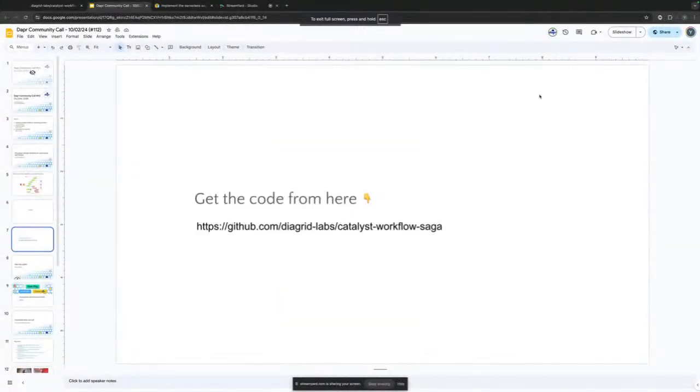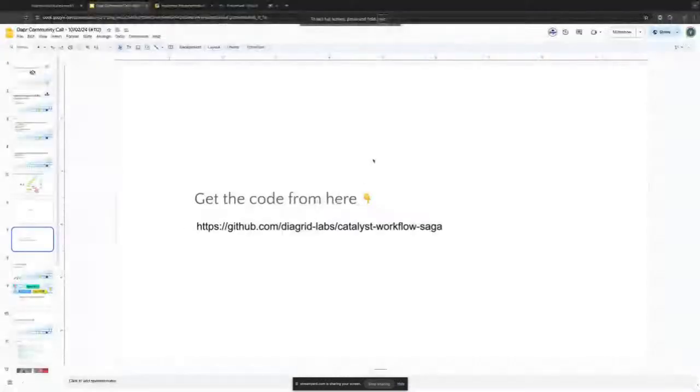The code for this is essentially here. I showed this in a webinar a few months ago for a service called Catalyst, which is essentially a fully managed version of this workflow. This is not what we're doing today. We're focusing on Dapr open source, but this sample can actually work out of the box with Dapr without any changes to the sample itself. So you can find that one here.